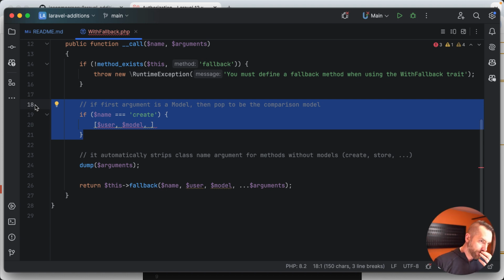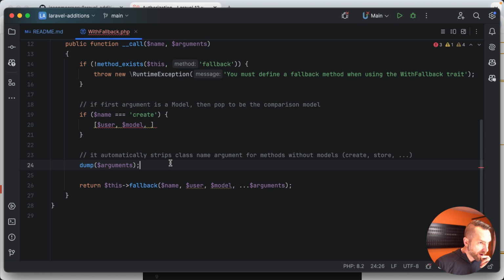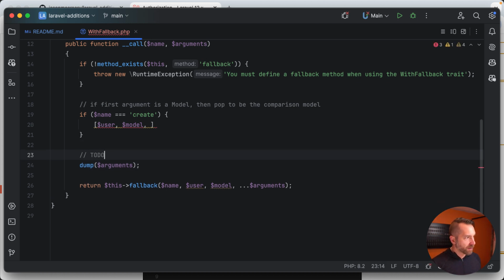We could do the same thing. But I think what needs to happen is determine, shifting arguments to fallback, right? So let's take this out.